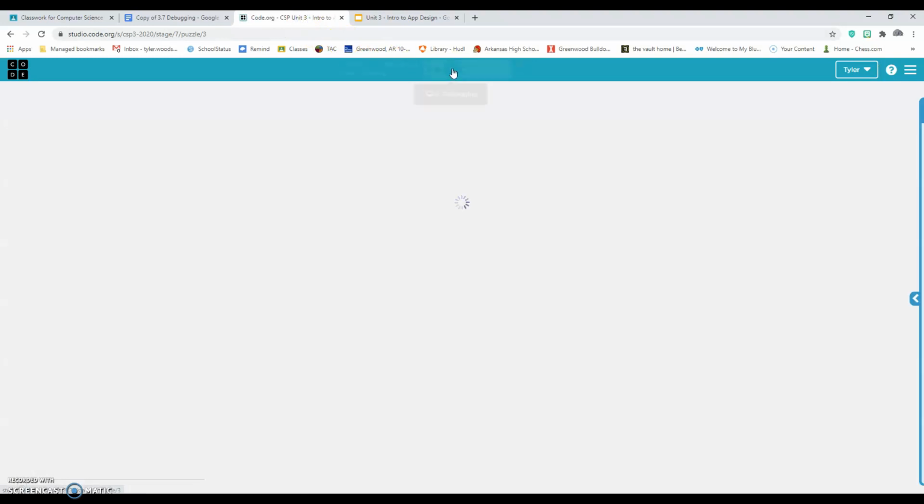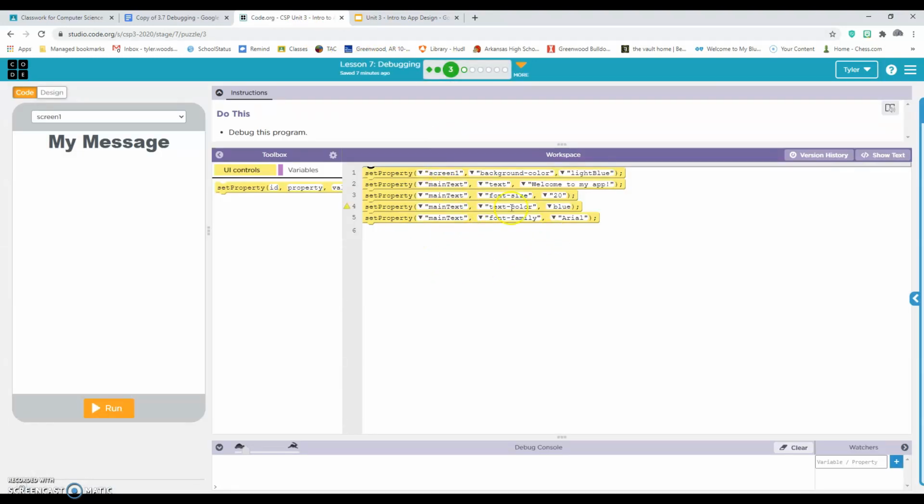Like I said, all we're really going to be doing is the same thing. We're just finding the bug and we're trying to fix it. So fortunately for you guys, it shows you the bug is on this line. You guys, we have main text color blue. Okay, and if you noticed, kind of start looking at everything else and see what it looks like, and look at blue and see what looks different, and I'm sure you can already spot it out.